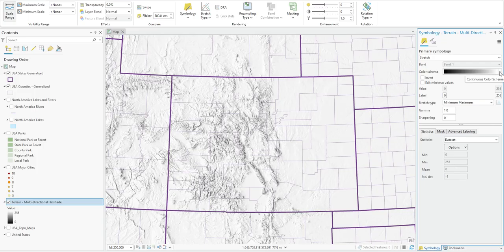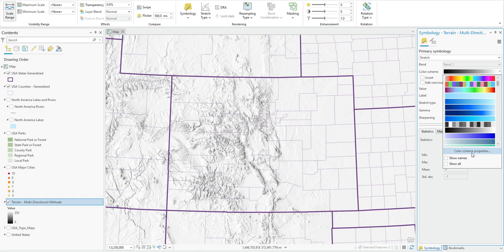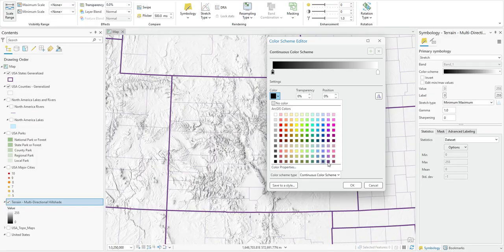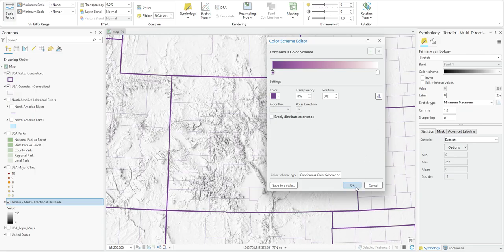Now let's go to color scheme properties and change this color to the color that we're using. I'm using blackberry here, and I'll see how that gradient looks.